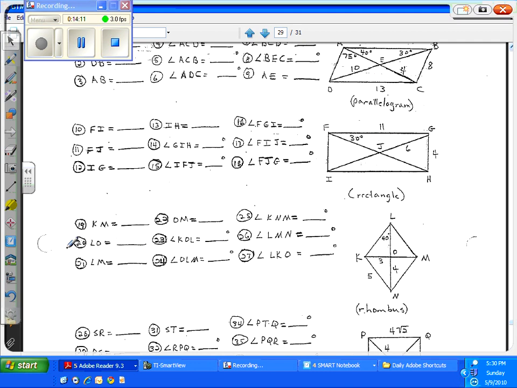Again, these pictures are not drawn to scale, and so sometimes using the information given at this stage in the game, I'll refer us back to this. These all came out to be 60, which means that should have been equilateral, which it doesn't even look like it. If this is 6 and this is 6 and this is 6, this would have had to have been 6, and I had a 4 there. And so we really needed that to be a 6 so that we actually have an equilateral triangle, even though that doesn't appear to be equilateral.